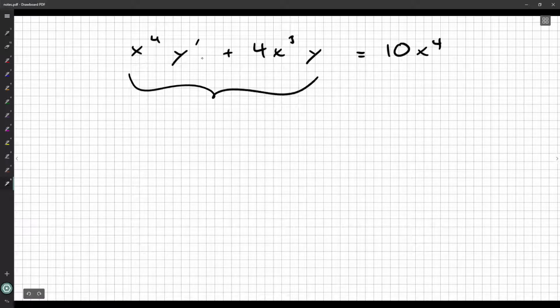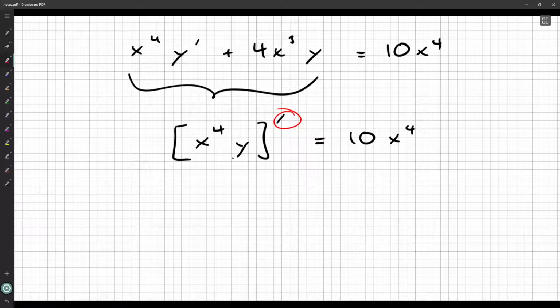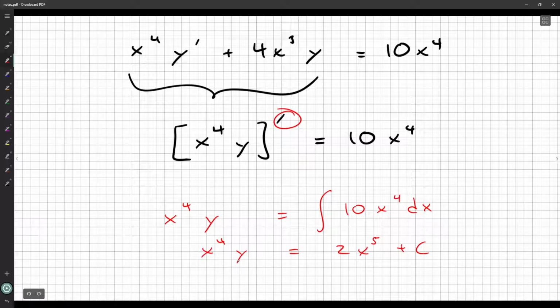Well, the whole reason is so that we can reverse product rule and turn this into whatever the integrating factor is times y. Well, the derivative of that specifically. So the derivative of integrating factor times y, because we know how to cancel out differentiation. You just integrate both sides. So you integrate, you'll get x to the 4 y here, and then we just integrate 10x to the 4 here. Well, okay, that's x to the 5, and you'll be left with a 2 here. Don't forget your constant, because we want the general solution. And there we go. x to the 4 times y is equal to 2x to the 5 plus c.